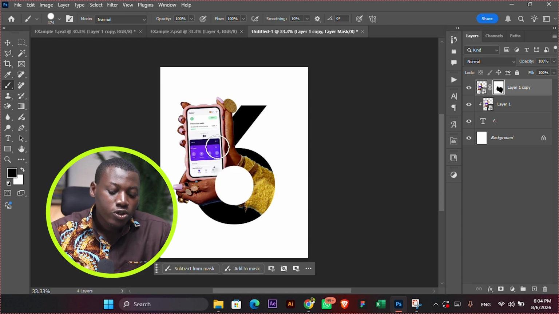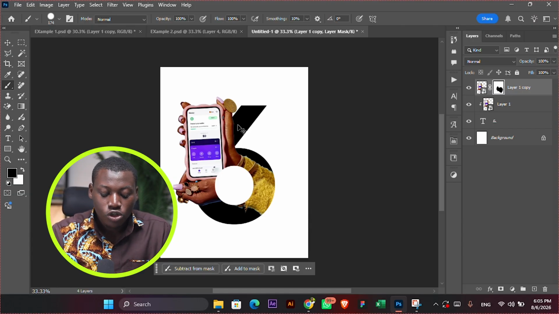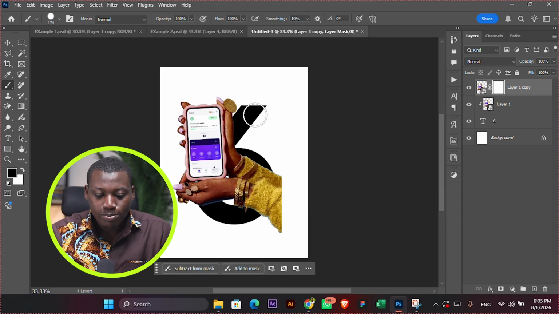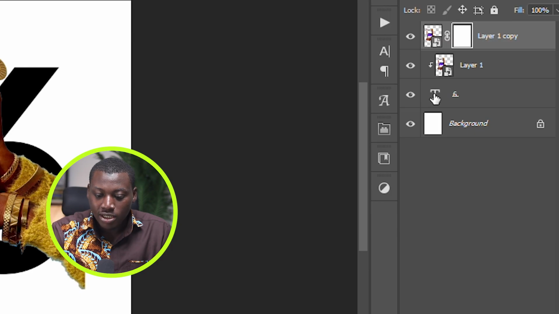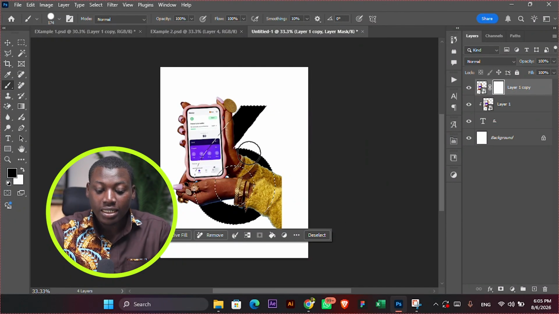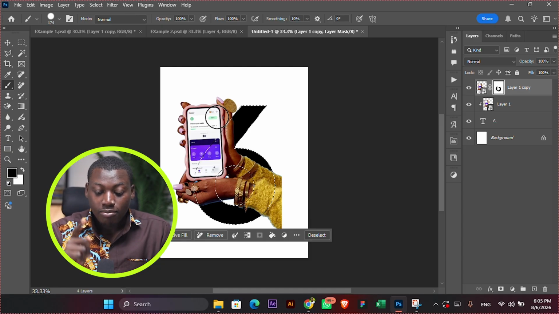Now another way you can do that is use a selection of the 6 to guide you on where to remove. It means that when I try to erase parts of the image, I'm going to use a selection of the 6. So I'm going to press Ctrl and click on the thumbnail of the 6. You see when I bring my mouse to the layer here and press Ctrl, there is a selection box close to my mouse pointer. When I click on it, you can notice that the 6 has been selected and the selection is active on the 6.